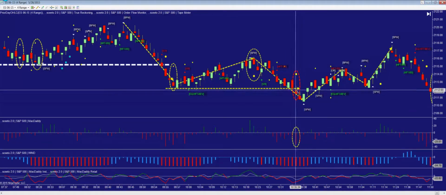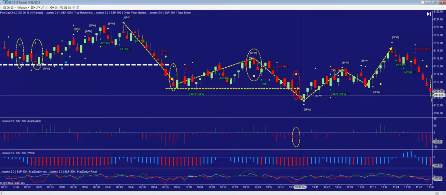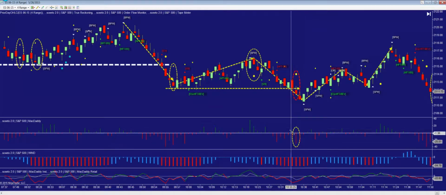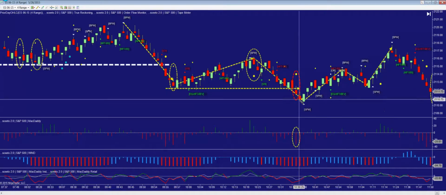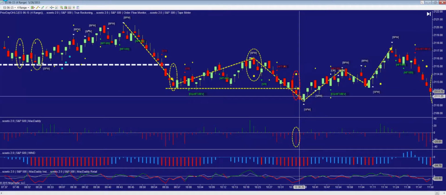So if you bought this extreme low at a market at 2112.25, you should know immediately, I mean immediately, as you're clicking the button, you should be saying, schmuck, why did you buy that? This thing's still not over yet. Right there, we see it on the tape every time. Unbelievable. Get out. So you take a 2-tick stop loss or a 3-tick stop loss or a 1-tick or whatever, depending on what your trade management is.